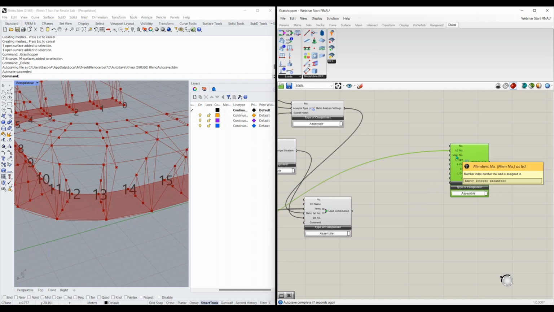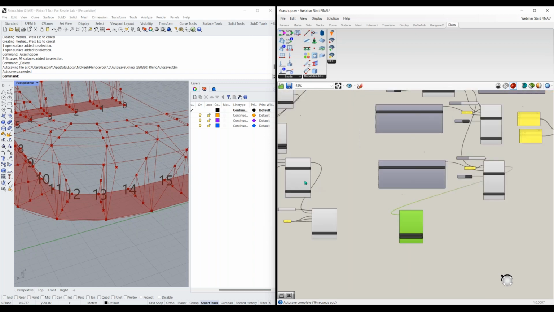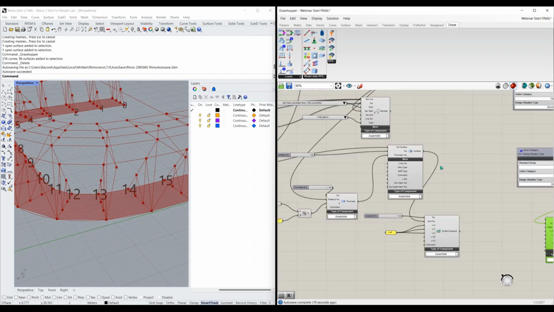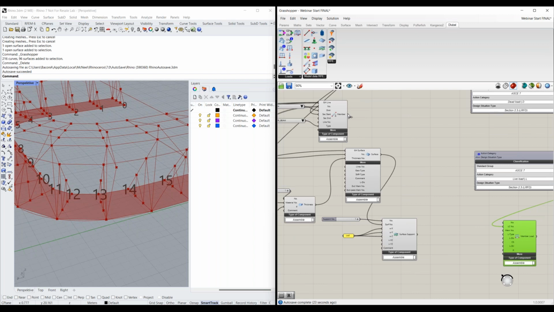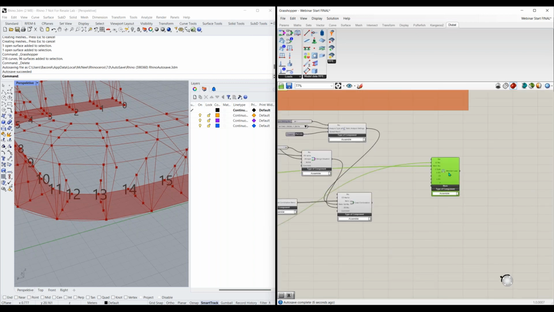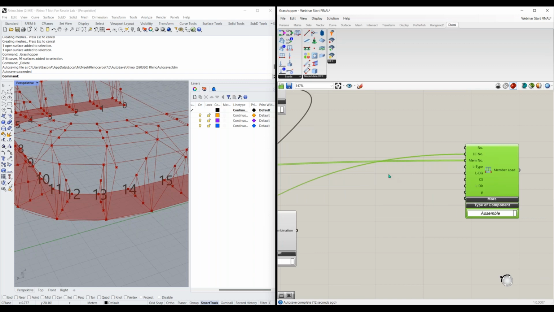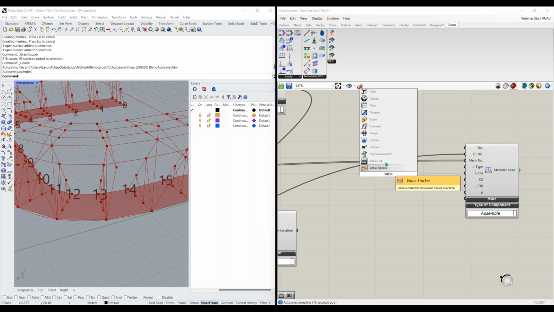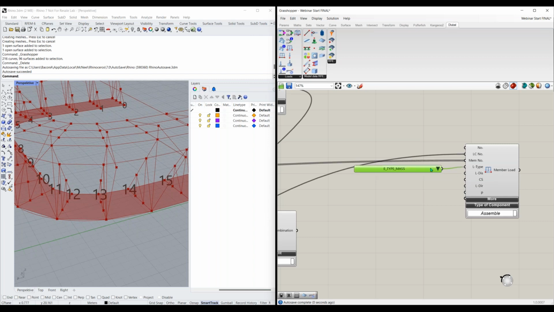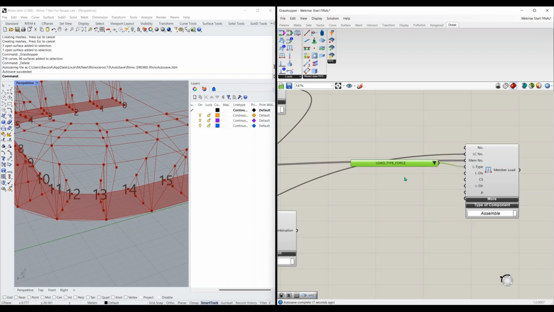And so this is why it's good to assign numbers to members, because then we can just simply take our member component here, since we assigned those member numbers, and connect it to our loading component here. And so now we don't have to worry about assigning member numbers to this, which keeps it pretty easy. Then we need to assign a load type, and this is controlled by a value list. So I can plug in my value list here, and you can see we have a bunch of different load types. I'm going to choose the load type force.